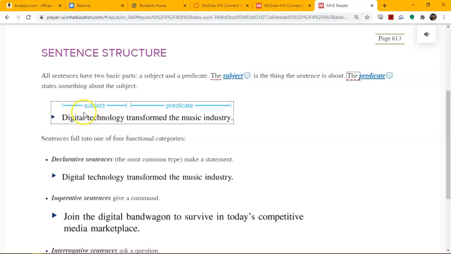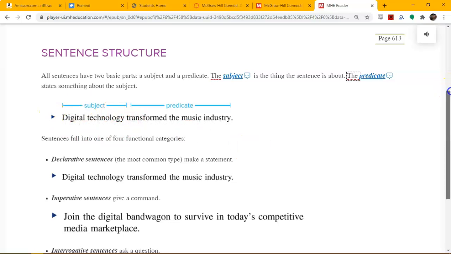This is your whole complete subject. You can think of digital technology as maybe a compound noun if you want to, but technology here is probably your simple subject. It's one word being your subject, and digital is describing what kind of subject you have. So subject, verb, complete predicate, complete subject.